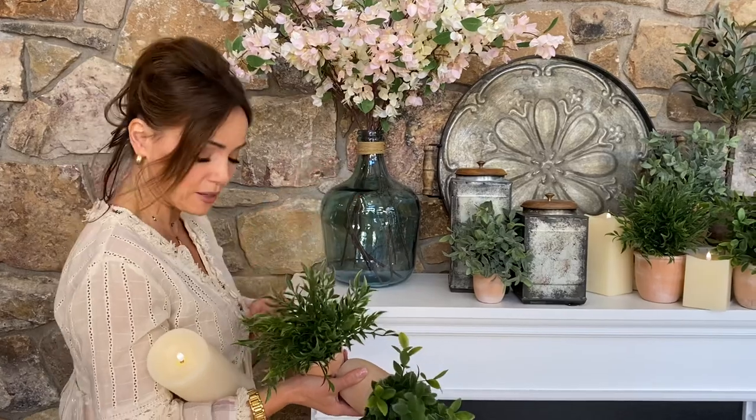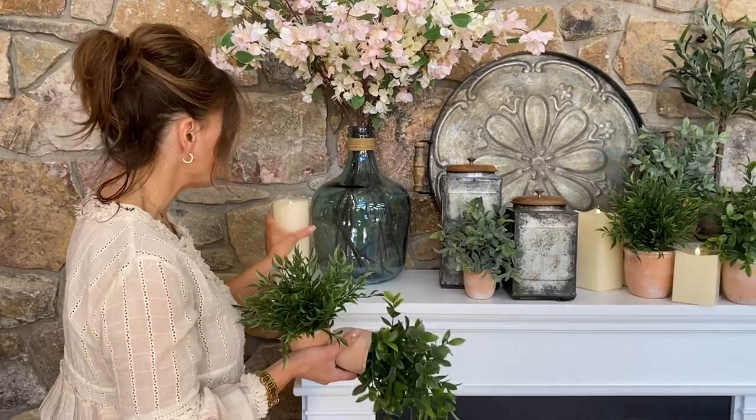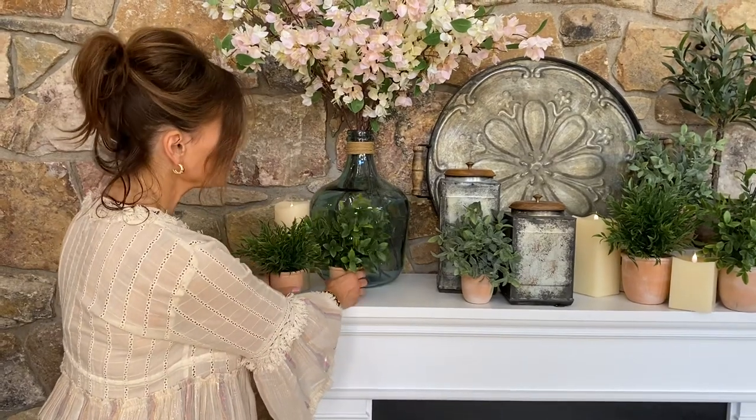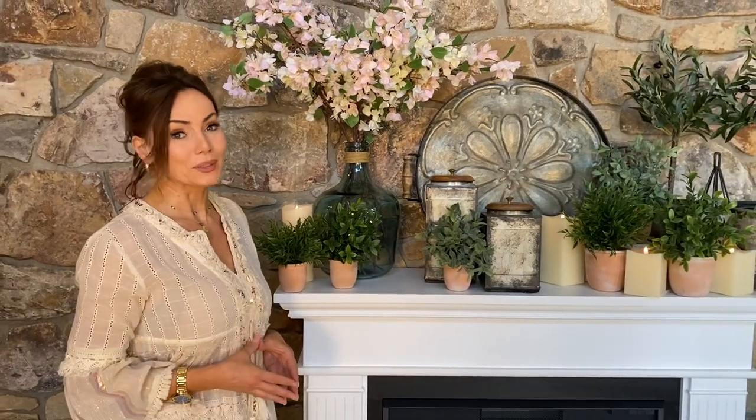I love it with the flowers. It's a piece you're always going to need whether you have fresh cut flowers or man-made flowers, and it really does make an arrangement. The height is important, the color is beautiful, the quality is gorgeous. It's something you'll use a million different ways, and I know you will absolutely love it.